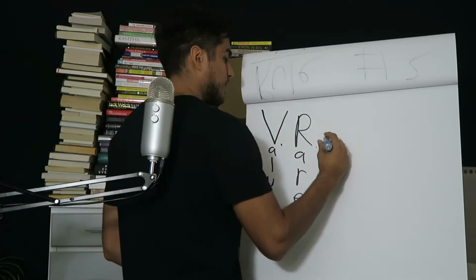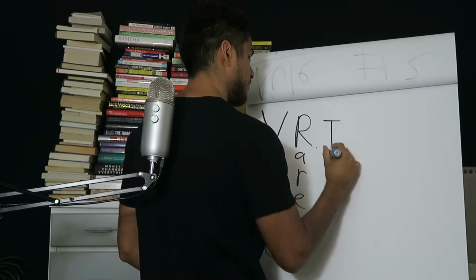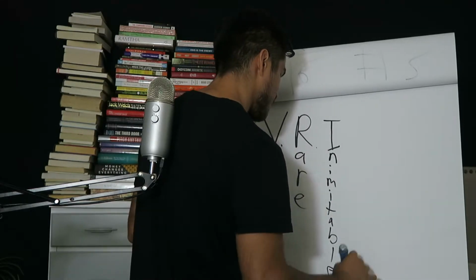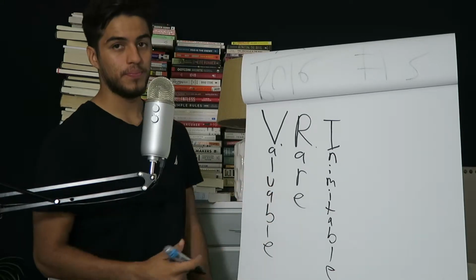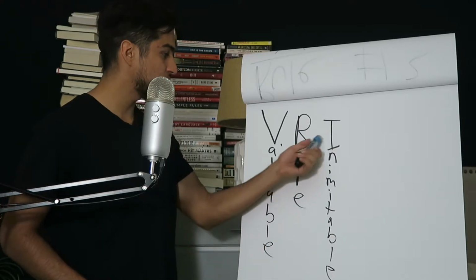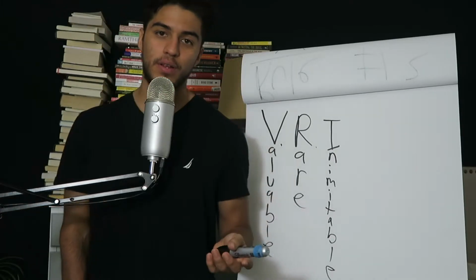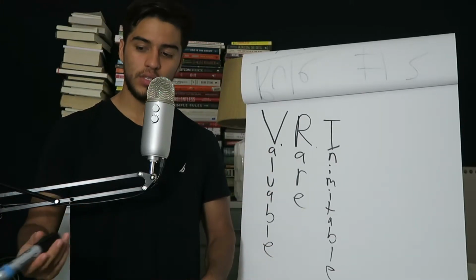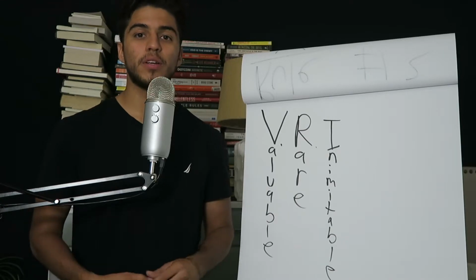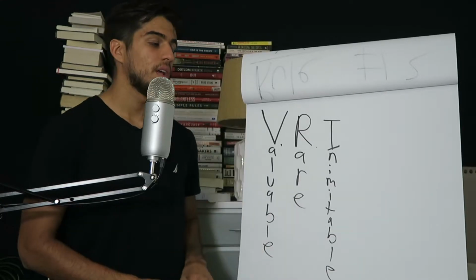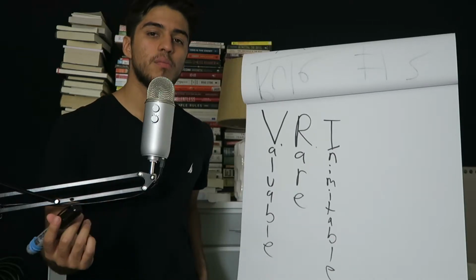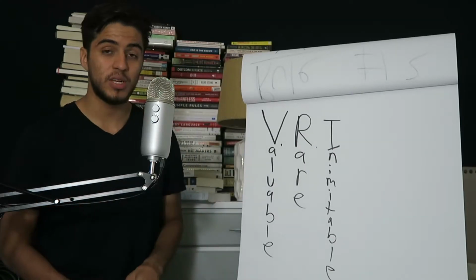And then it leads to something almost very similar, which is the I, for inimitable. This one I didn't think about much, but it's: how hard is it to become like you? Basically, can this skill be easily done, or easily replaced? It's very similar, like I said, to the R, but it's a step further. This inimitability is how hard it is to become that, or how hard it is to become you. For example, for me, how hard is it to become a good teacher spreading awareness about awareness? Well, there's areas of competition, and once you're done with this, I'm going to teach you how to grade your own career, your passion career, whatever it may be, and grade yourself unbiasedly, or give you an objective perception on how things work.